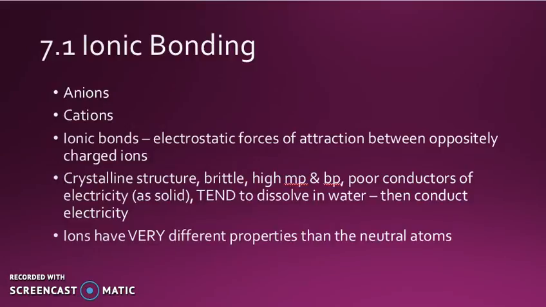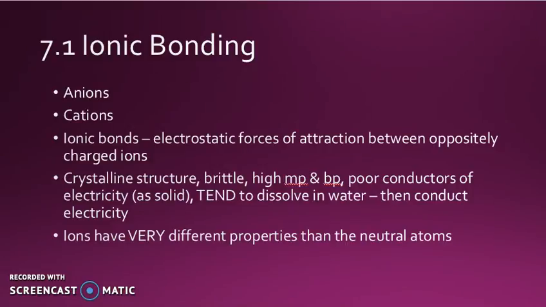Anions tend to form from nonmetals, because nonmetals want to get up to 8 valence electrons, and it's easier to gain the couple that they're missing than to lose those that they have, because nonmetals tend to have more than 4 valence electrons, whereas metals have 4 or less valence electrons, so it's easier for them to lose their valence electrons than to gain enough to get up to 8.